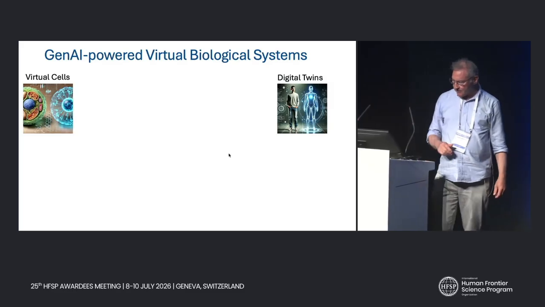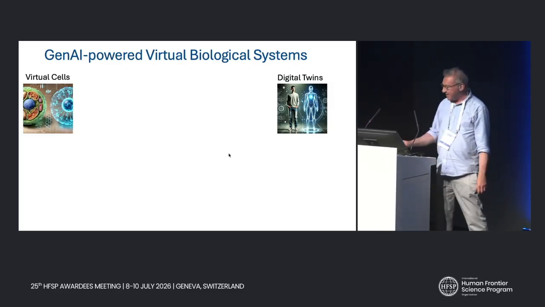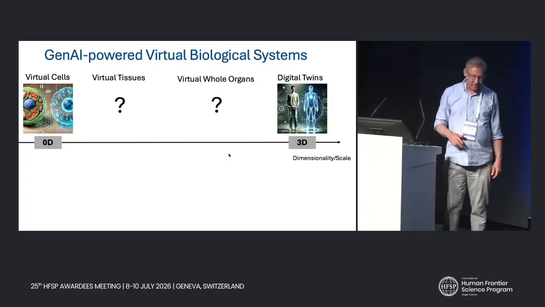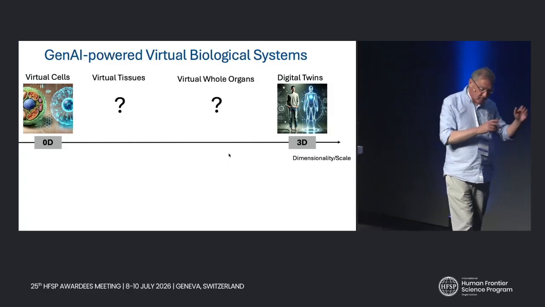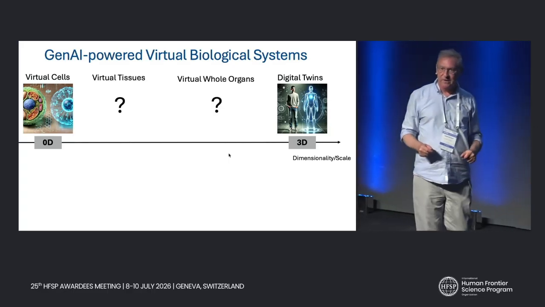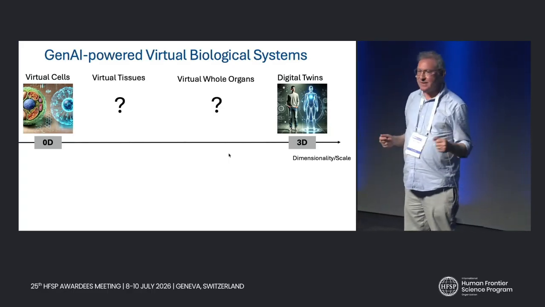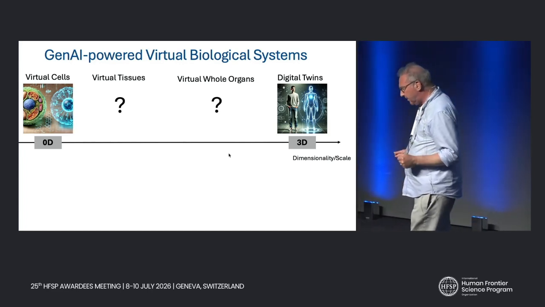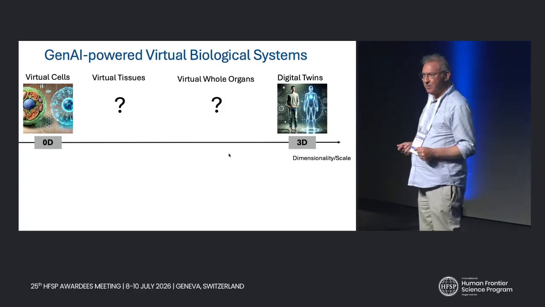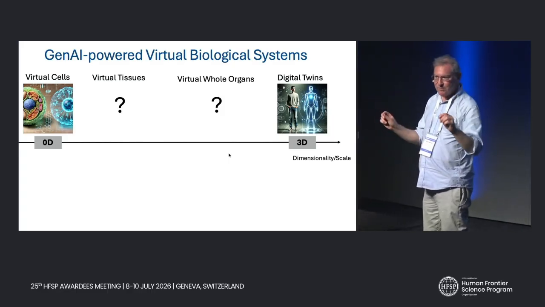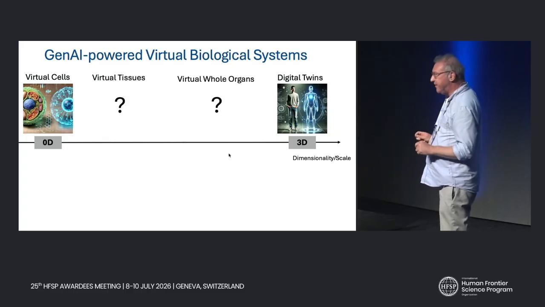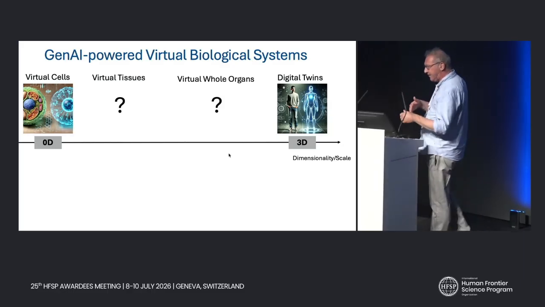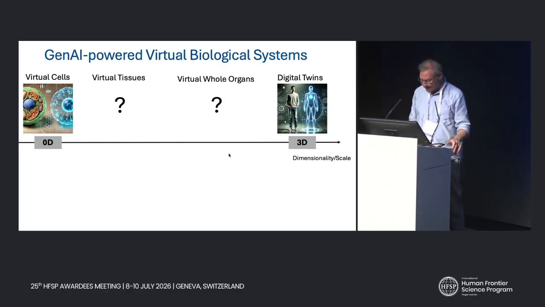But that starts with a virtual cell. And the question is not only what is a virtual cell, but how do we get between the virtual cell and the digital twin? So going to the virtual cell, generally what's been driving all this mania has been the transcriptome revolution, the fact that people can do single-cell analysis of entire transcriptomes and therefore be able to describe with a molecular signature each and every cell in a tissue or in a pathological state versus a normal state or during development or whatever you could possibly imagine.